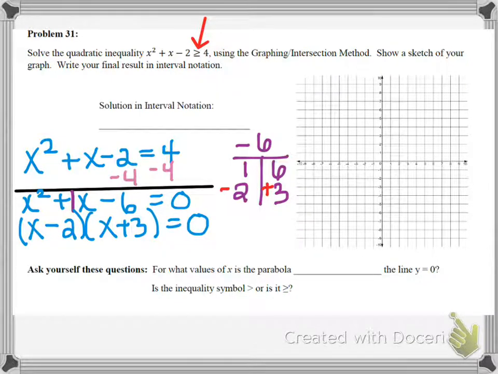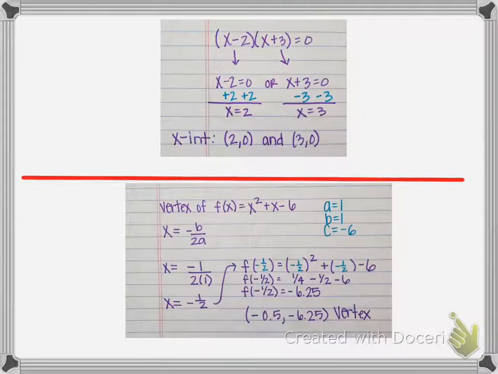The quick way to do this is just to, in your head, solve each of those separate linear equations, but in a second I will skip over to another slide and show you some more details. But from the first binomial x minus 2, we know that the x value is going to be positive 2. And from the second binomial x plus 3, we know that the x value is going to equal negative 3. So let me just skip over to another slide really quick and show you the details behind that.